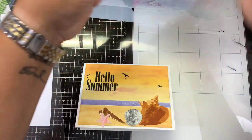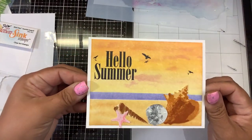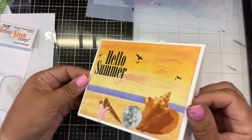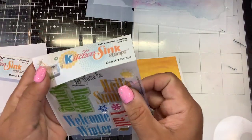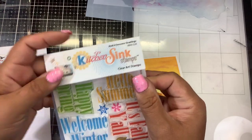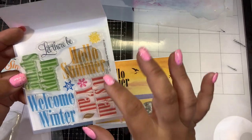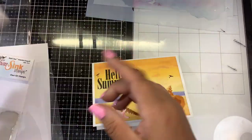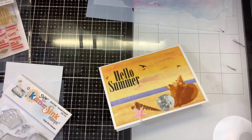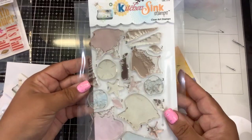Really easy beach scene. Just combining some pan pastels with the Kitchen Sink Stamps cloud stencil and then using those Kitchen Sink Stamps seashells to set that off. And the mini greeting set is called Bold Four Seasons Greetings. It's a little mini set. It says, let there be happy spring, welcome winter, it's fall, y'all. Hello, summer. There's a little sun, a little flower, some leaves, a little snowflake. And then the seashell stamp set is called Multi-Step Seashells.